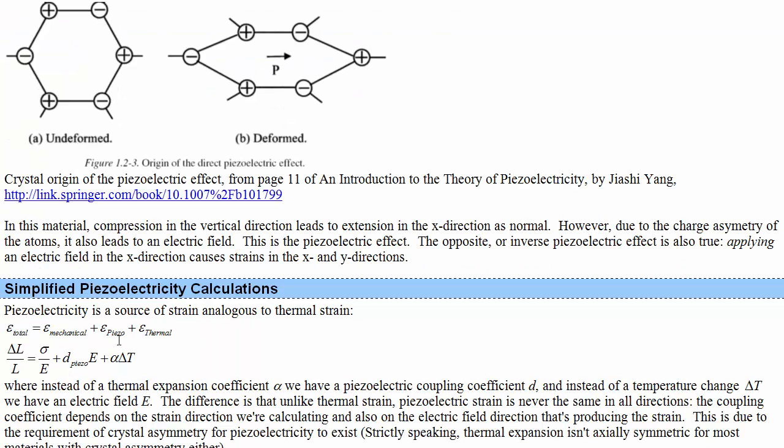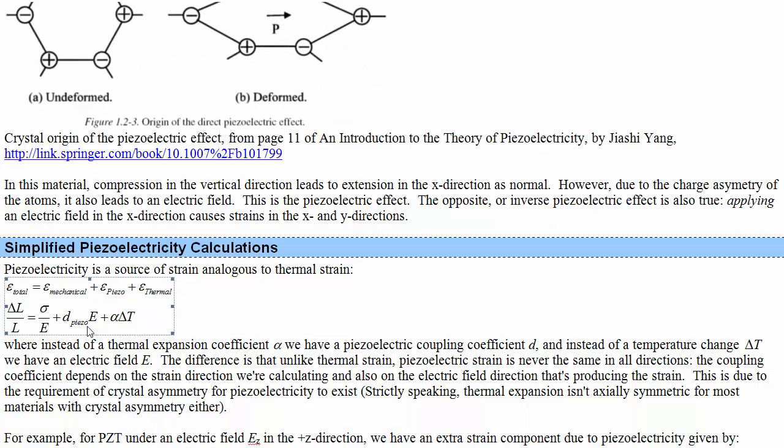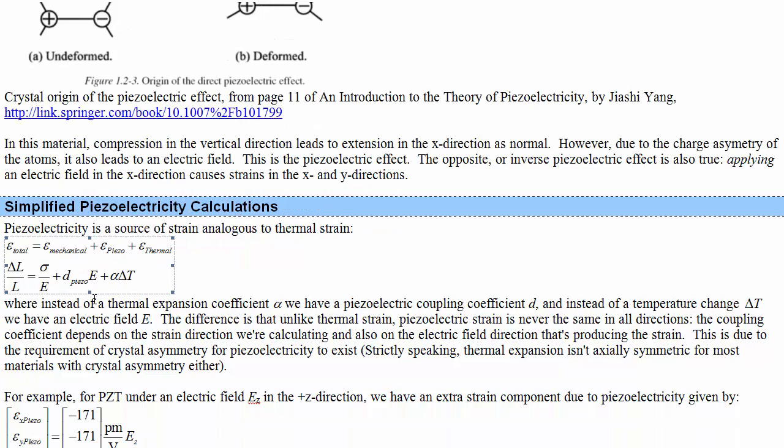So some simple piezoelectric calculations would just say that piezoelectricity is analogous to thermal strain. You've got the total strain now is not just the mechanical strain, but it's also the thermal strain like we had last lecture, and the piezoelectric strain, where the piezoelectric strain is given by d piezo times E, where E here is the electric field, whereas in this part of the equation, it's the Young's modulus. So whenever we've got them both in the same equation, we're going to have to be careful to call one of them something different. So maybe E field or EY for Young's modulus if we're typing it into a program.